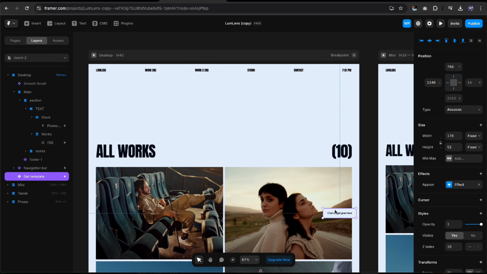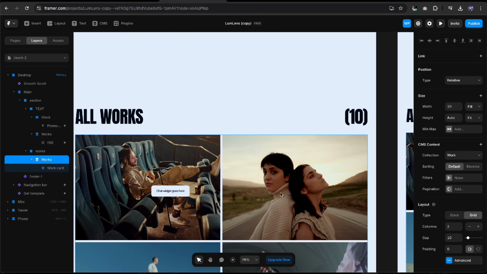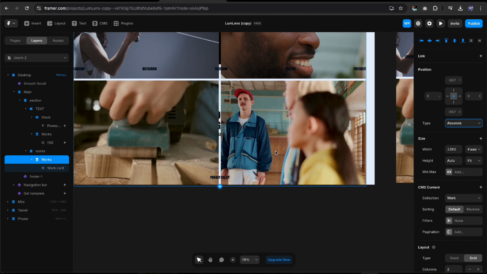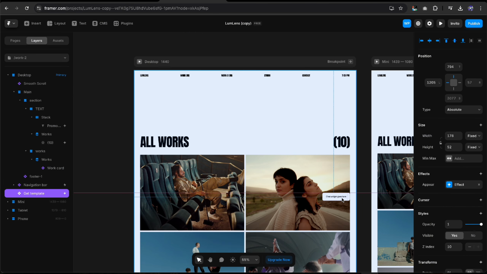Absolute is a little bit different. If I click on this element here, you'll see the type is set to absolute. This means I can move it around almost wherever I want, essentially like dragging on a freeform canvas. Think of it like you're sitting at a table and moving one specific chair. You can move that chair at the table and it's not going to affect any other elements on the table or the chairs around it. It's only affecting this element itself.